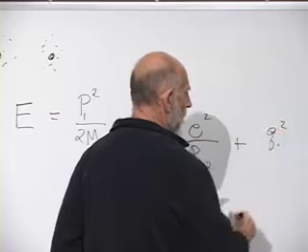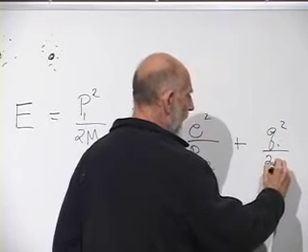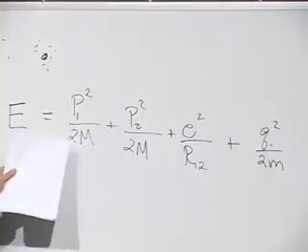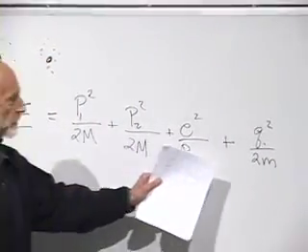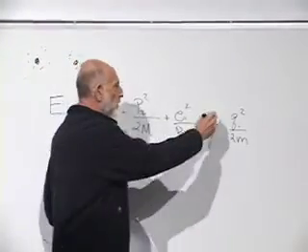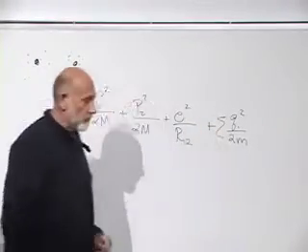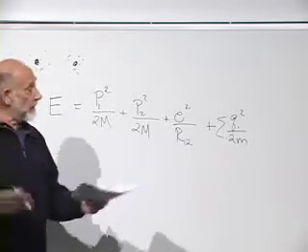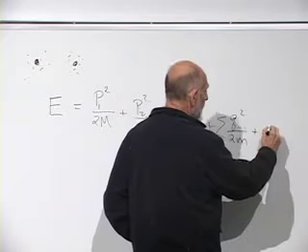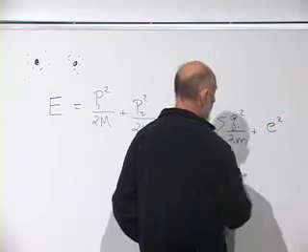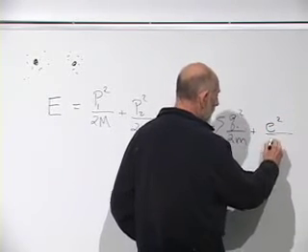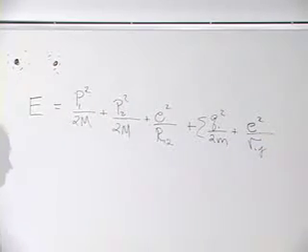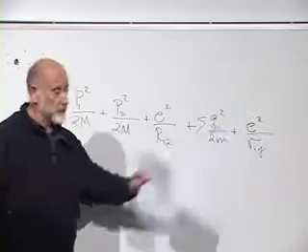Q sub I squared over twice the mass of an electron. Let's call that small mass. Here's big mass for the nucleus, here's small mass for the electrons, and this is a sum over all the electrons. That's their kinetic energy. Then there's the forces between the electrons, that's plus E squared divided by, let's call it little r ij. That's the distance between the ith and the jth electron. This is the Coulomb energy between them, electrostatic energy.